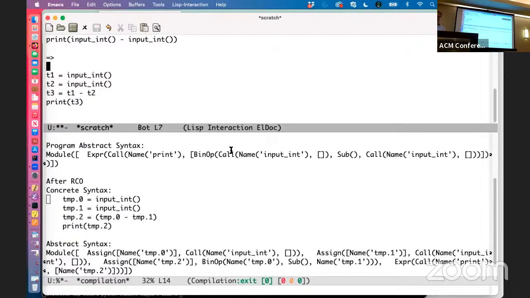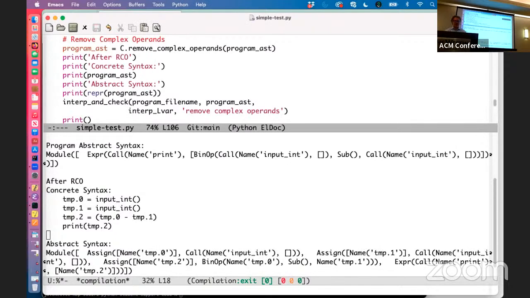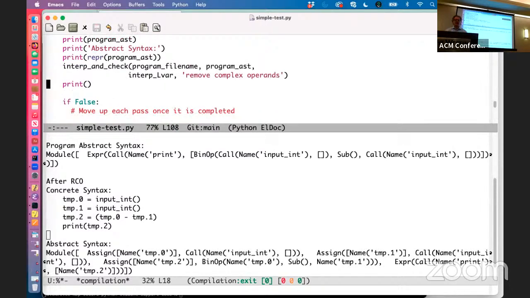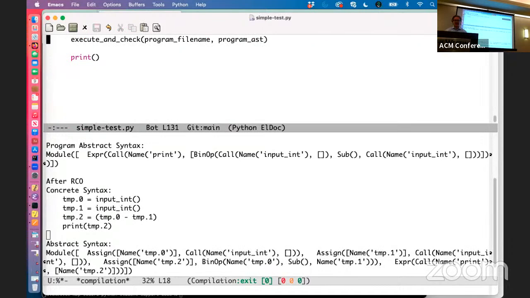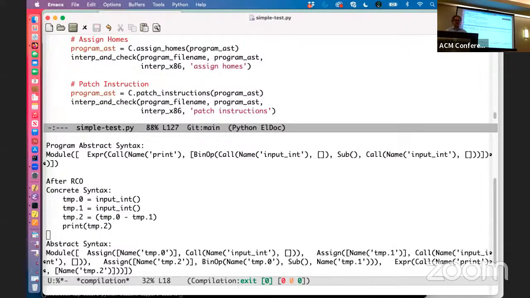Wait, didn't we introduce an extra? Oh, I see. We did introduce the temp.2 with that extra app that we illustrated. Wasn't there a spot where we introduced an extra atom that we didn't strictly speaking need? All right, so let's do a little experiment. Let's take the output program here, which is a valid Python program, and run that as input, okay? Because the situation that you're wondering about isn't exercised in our first example, but our second example.